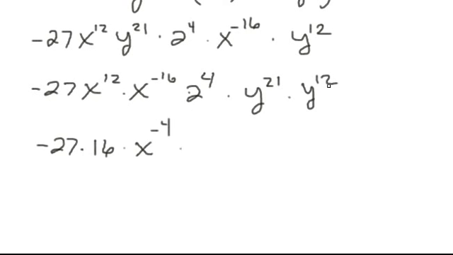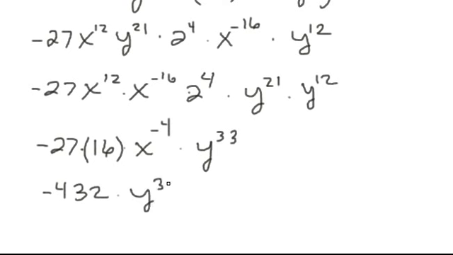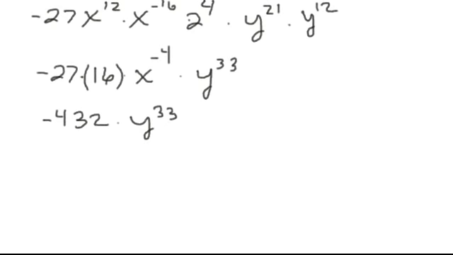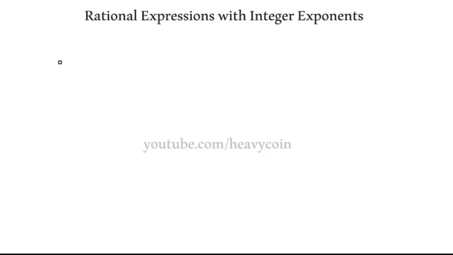We have a 21 and a 12. Let's see. So this is y. So we add our exponents. That's 33. So we're almost done here finally. Should have put a parentheses around that. This is going to end up being, so this becomes negative 432. Now this is x to the negative 4, so I'm going to take that back down to the denominator. We want to write our answer with positive exponents. And so we do. X over 4. There we go. Alright, this is probably going to be our last one.